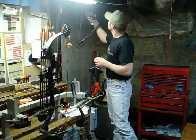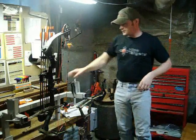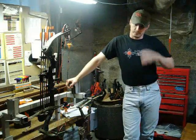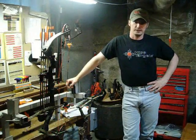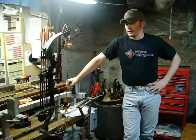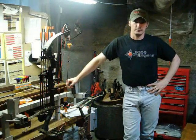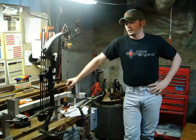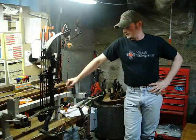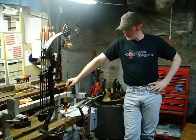One of the other factors that you're going to want to consider, like we said with the solo cam, is going to be speed. If you're going to be shooting 3D and you're going to be shooting long distance, a little bit more speed is going to help you out. It's going to have a flatter arrow trajectory, and it's going to get you a little bit tighter pin gappage. Like my High Country, I can shoot from 0 to 25 yards, and I can shoot it pretty effectively with 1 pin. So that's one thing you're going to want to determine, and you can get a really fast bow with a good high brace height. So that's one thing to take into consideration when you're looking at these bows.